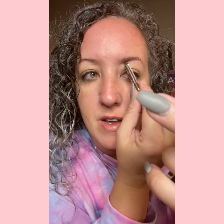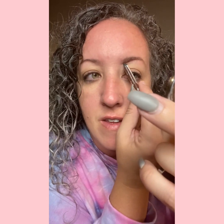Come up here, a little lighter handed, and then bring it down, okay? Then you're going to do the same on the top, but because we want a fuller brow, we're going to go a little bit above. Maybe where your brow hairs come out of your head, not where your actual brow is. So mine are more up here. And then I just kind of lightly color and bring it down over here. So I'm kind of creating where I want this brow to go and then creating some hairline strokes. Okay, so that's what we're going to do with that part of it.